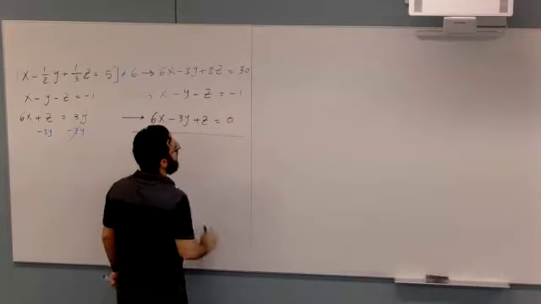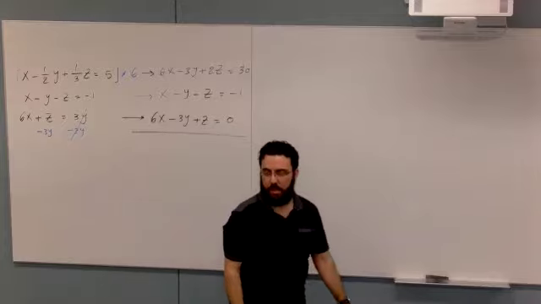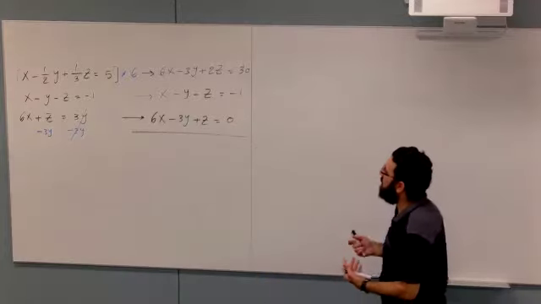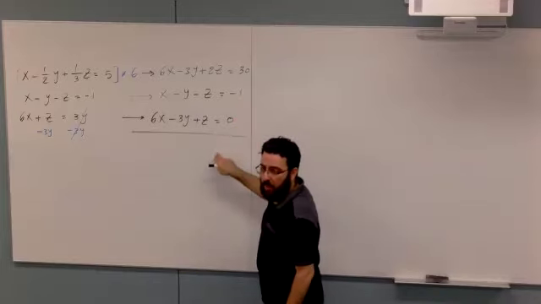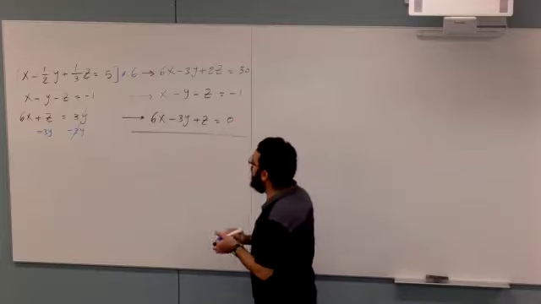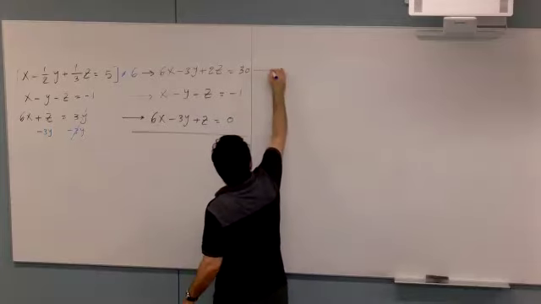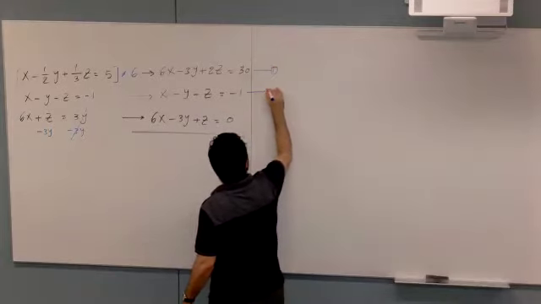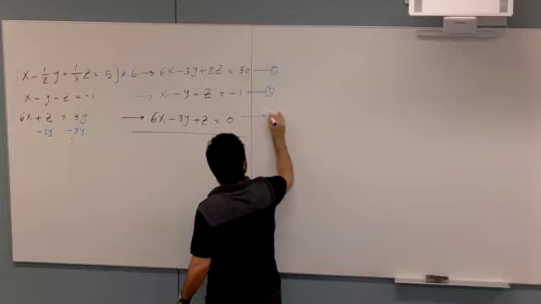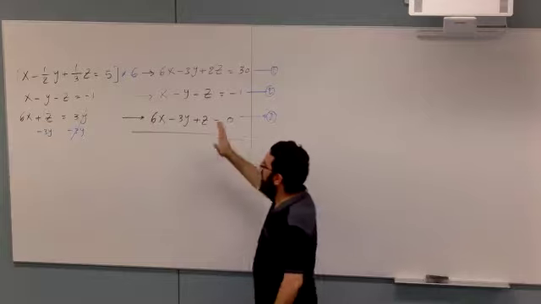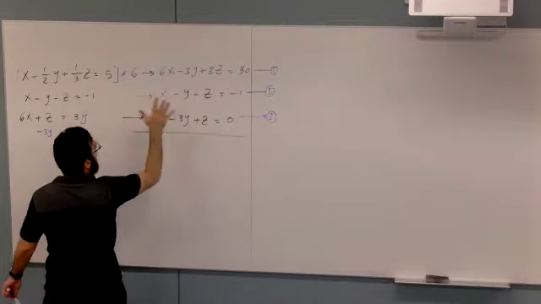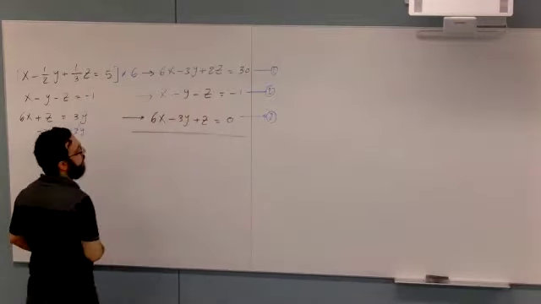So now here is the system. Again, it's a system with 3 equations. How many variables? 3 variables. So this is number 1. This is number 2. This is number 3. So I know what I'm going to do. We don't care about the previous system. Here is the new system. I'm going to work on it.